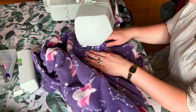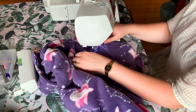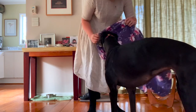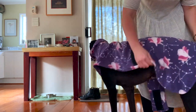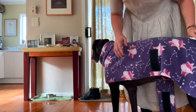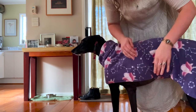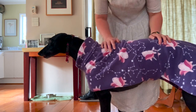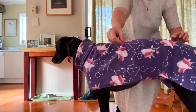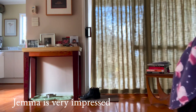The bobbin is empty. No. Ah, so close. So close and yet so far. Alrighty, all in all, that took me about an hour. So I'm gonna have a little break and then I will get back to it and make the green one.